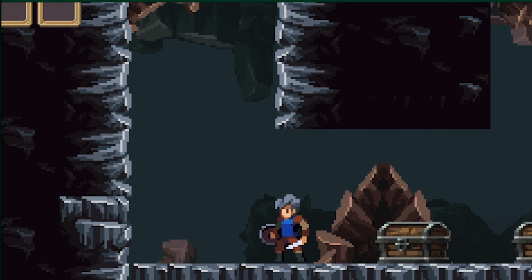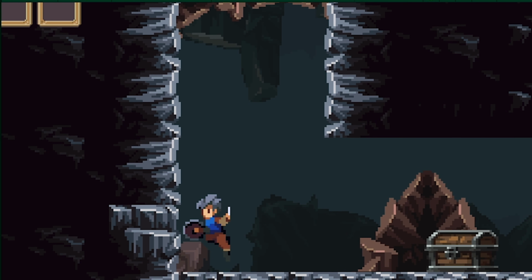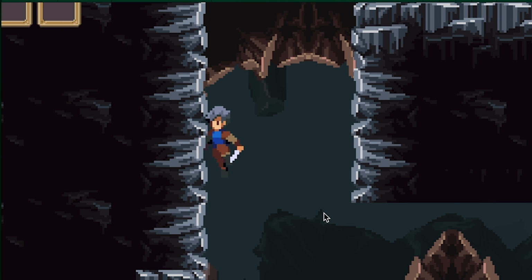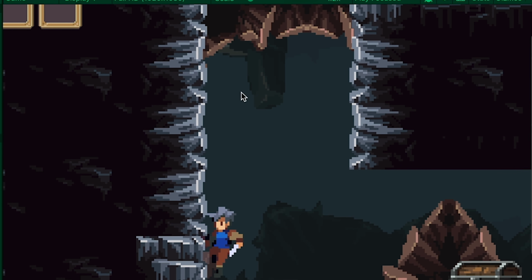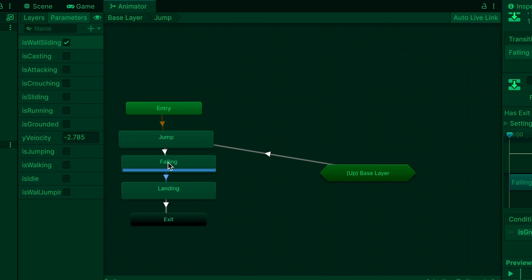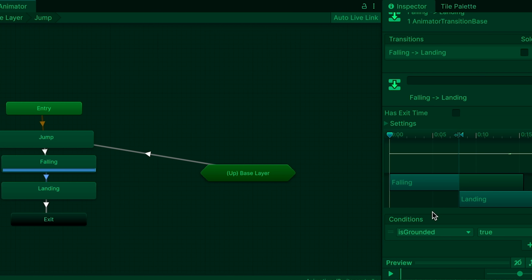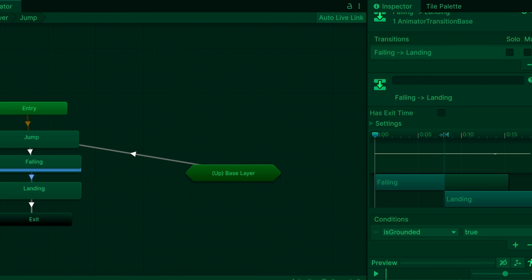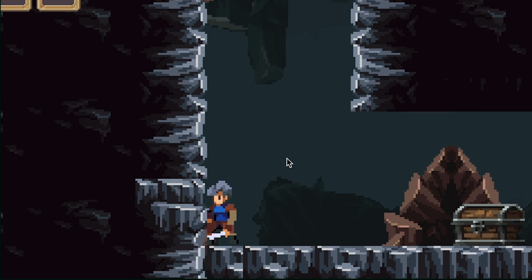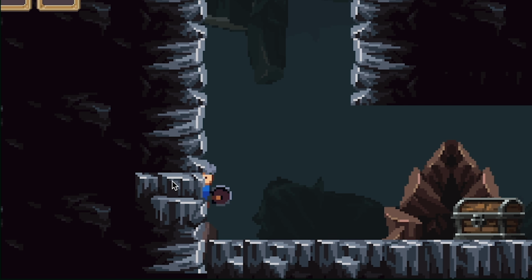Alright, no setup necessary in Unity. However, when we try this out, you'll notice that there's some weirdness going on here. Essentially, we can still wall jump. However, when we're trying to slide, we end up not actually playing our animation, and it does some weird things with flipping. If we look at our animator, we'll notice it's because we're actually stuck in our falling state at the moment, and the reason for that is because the only way to leave is if we're grounded. So if I turn the game back on, when I get to the bottom, he'll finally go to his wall slide state once I reach the ground, which is clearly not what we want.